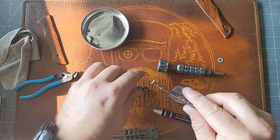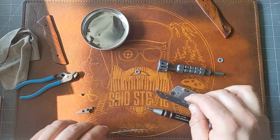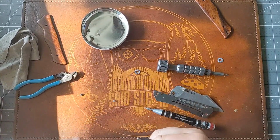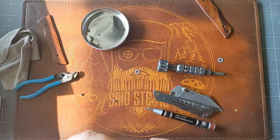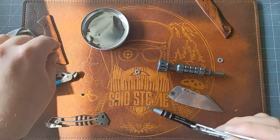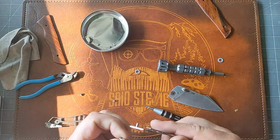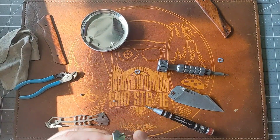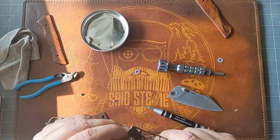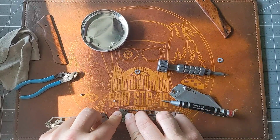How did that work on there? Is that right? Okay. Where is my pivot? My pivot is here. D-shaped captive pivot. Right there. Goes in good. No problems there.